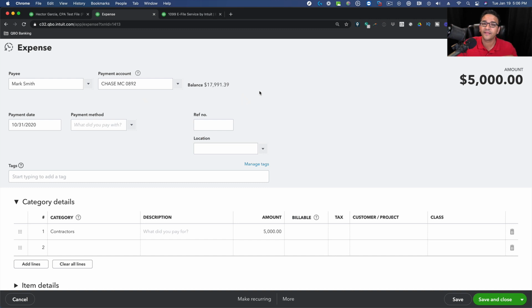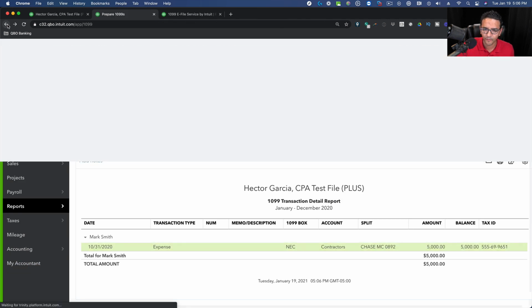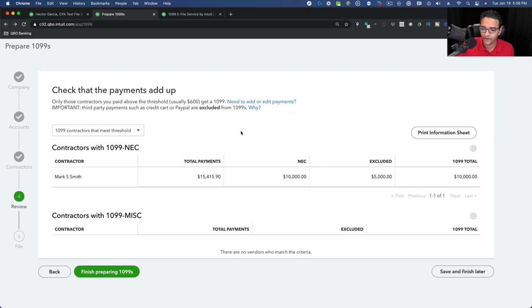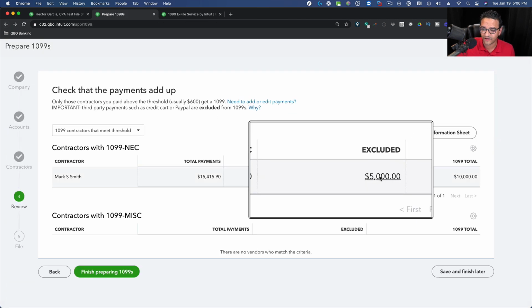QuickBooks will not be reporting them because the IRS only wants you to report check payments and sort of bank-to-bank transactions in which it's not going through a payment processor. Payment processors report to the IRS on a different form called a 1099-K. So in order to avoid that double reporting, QuickBooks will exclude any payments with a credit card you made to that contractor. Let's see if we can go back here. Oh yeah, perfect. Let me go back there. So that's the reason why the $5,000 were excluded.